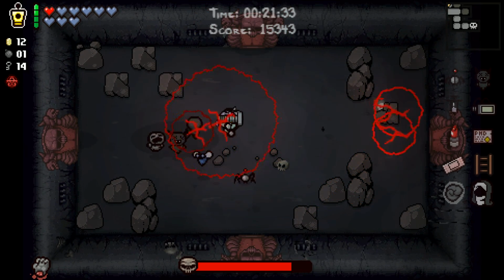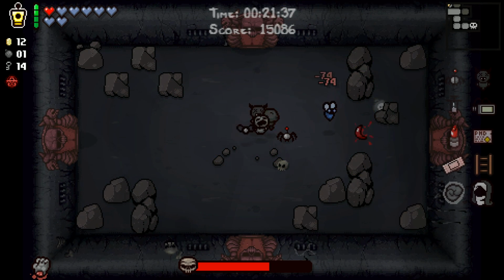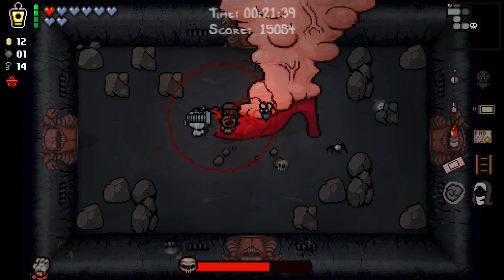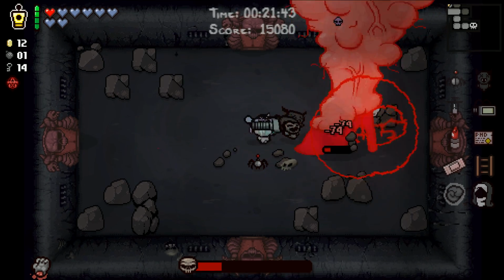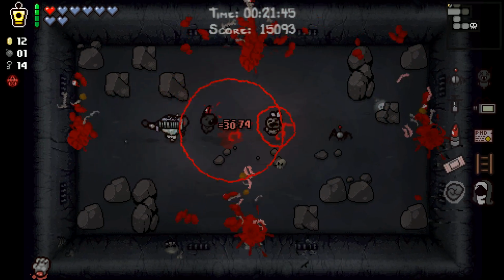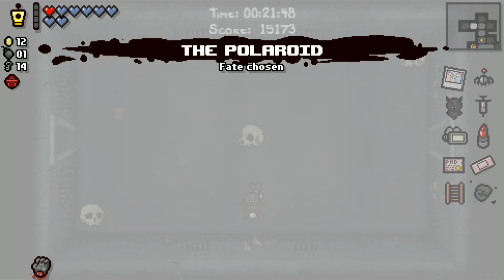Okay, we should be charge shooting less and tap shooting as much as possible. Get a little moonwalk shot in there. We do have Incubus with us, so the more shots we can get out, the better it is. And that's just true with Tech X most of the time anyway. Okay, take the Polaroid, teleport.